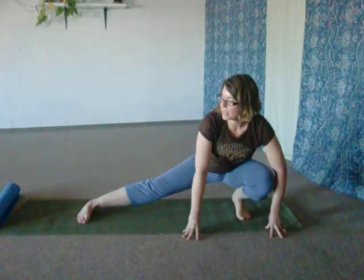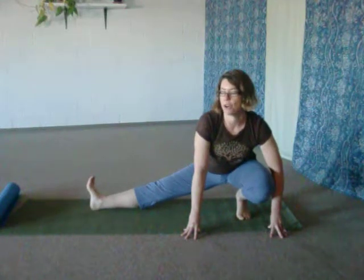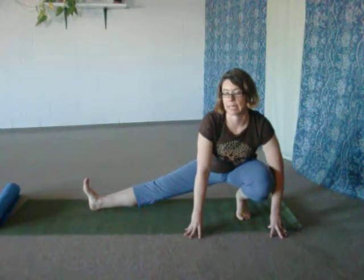Now that extended leg, you can turn your toes forward. This will get nicely into your outer calf and outer ankle. You can also turn your toes up. This gets a little more into the hamstring, so it's important that you really engage around your knees so you don't end up hyperextending things.